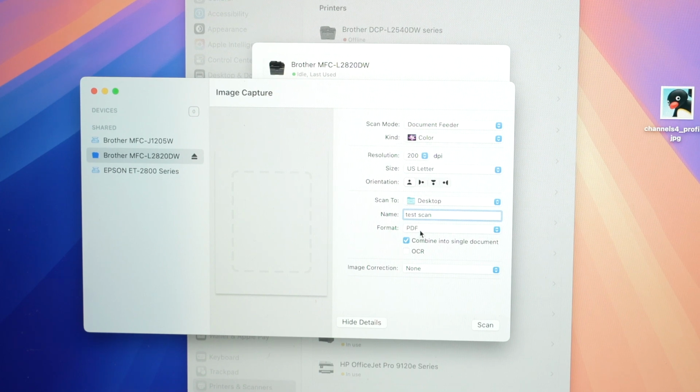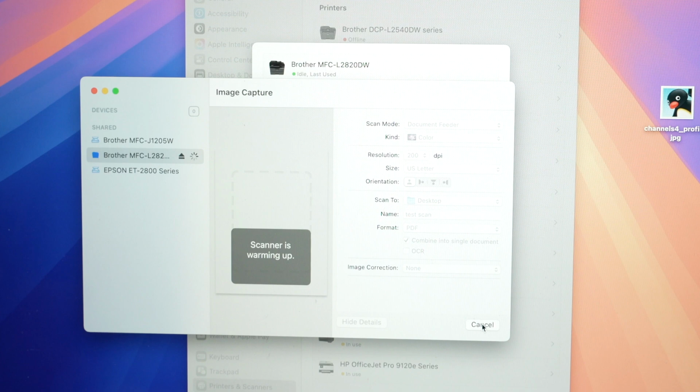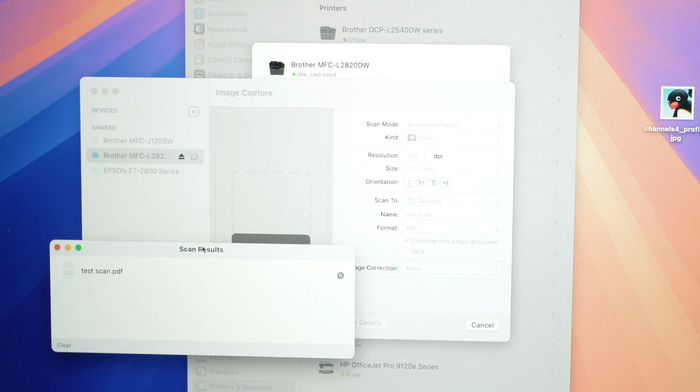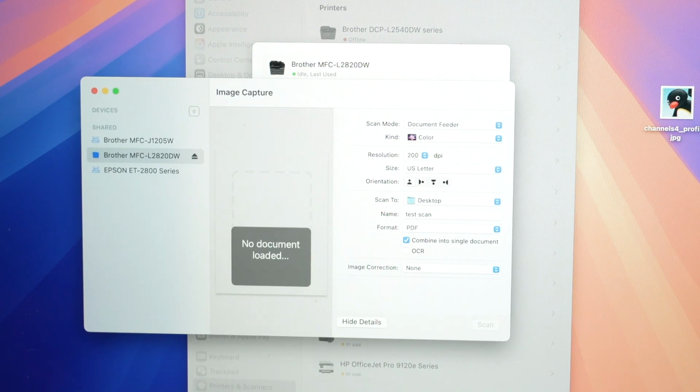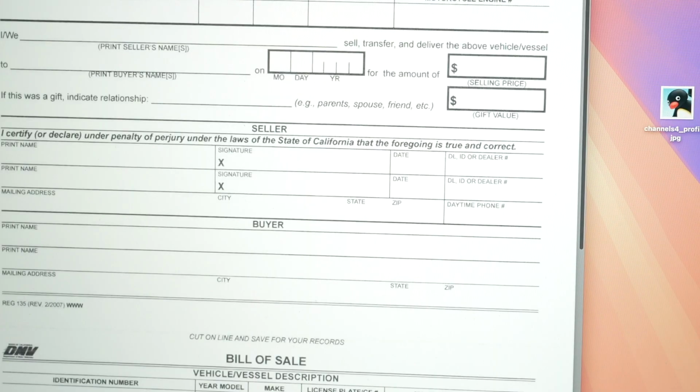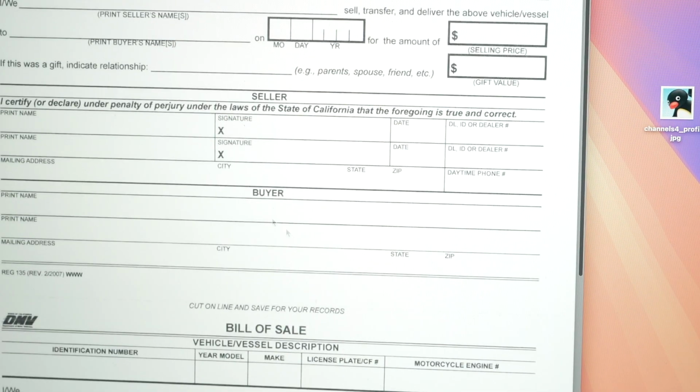Finally, you have the format that you wish this scan to be saved in. And over here you have combine into a single document. If you have selected PDF and you have multiple pages you wish to combine in one document, you have to check this. At the end, press scan and wait. Usually, depending what settings you have chosen, 200 dpi should take around 12 seconds. At the end, you're gonna get a confirmation that it has been scanned. Here we go. And the scan went on my desktop because this is where I have selected it. And here we go, it's there.